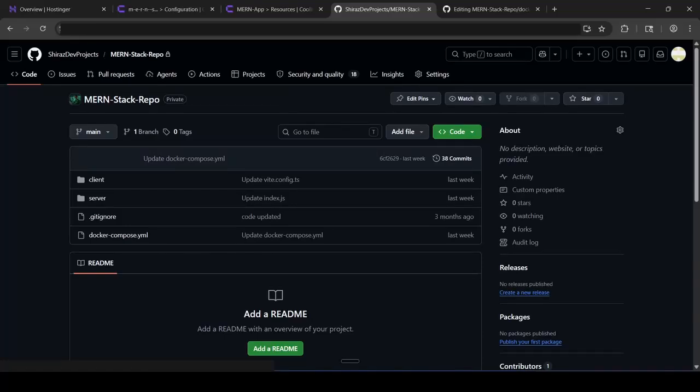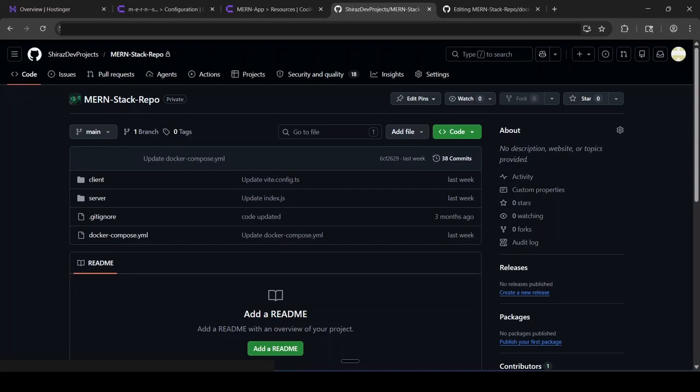In this tutorial, I'm going to be showing you how you can connect your MongoDB database to your MERN stack project that is hosted on Coolify. Okay, so I want to start by saying that this project is going to be the local Coolify MongoDB database. And I'm going to create another tutorial that will also have a Coolify MongoDB database, but this one is going to be about creating the MongoDB database in Coolify and then connecting that.